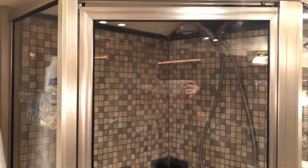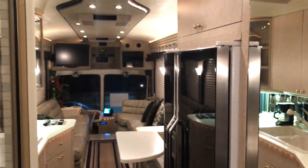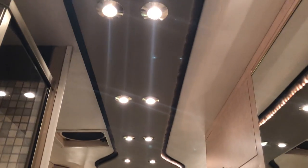That is solid tile. Okay? Ceramic tile. Now, you won't see that in a motorhome. Why? Because a motorhome's chassis is not strong enough for it. But this has a solid Silver Eagle bus chassis. Okay, that's why it can have tile like this, marble tile, and that's why it can have all these other things. Look at that ceiling. Isn't that ceiling pretty?